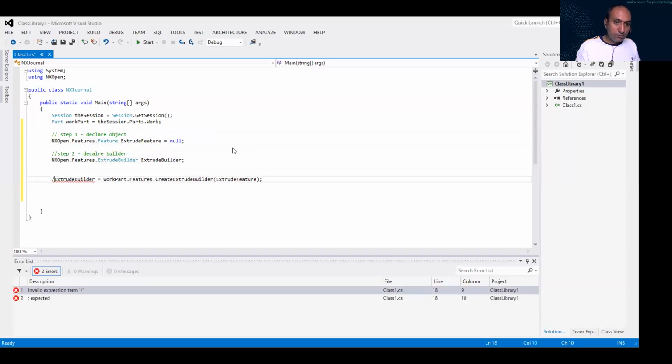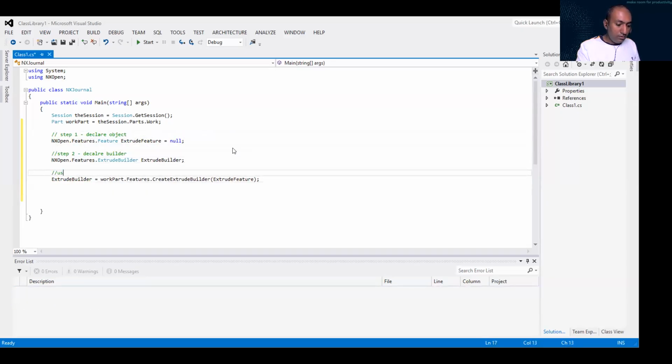Then use create builder API and assign object to be created from builder. As this is a commented line, we can see that in a green color.